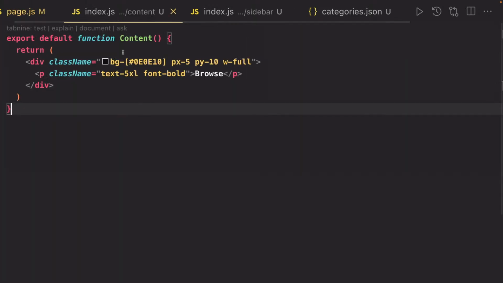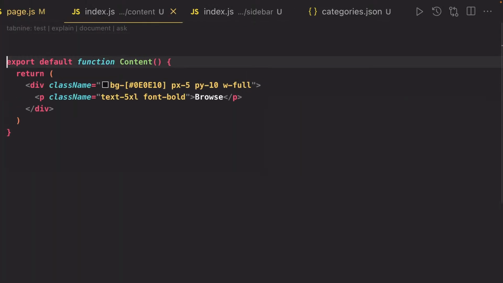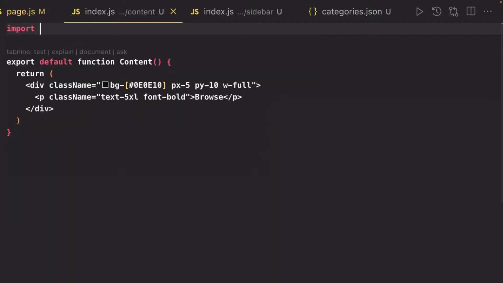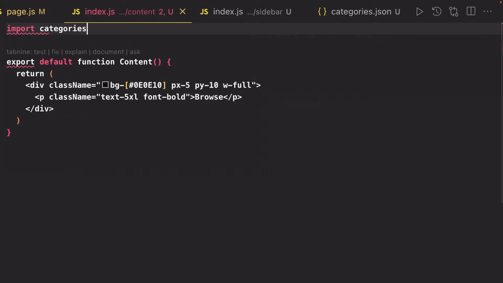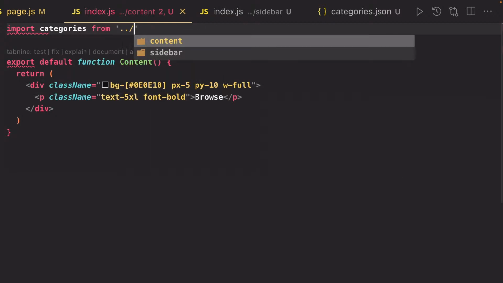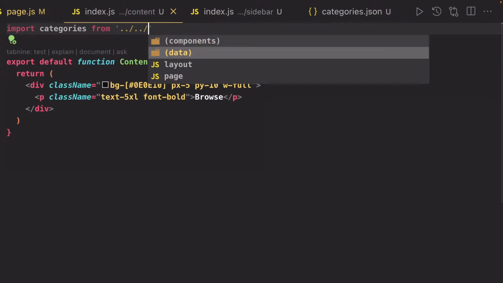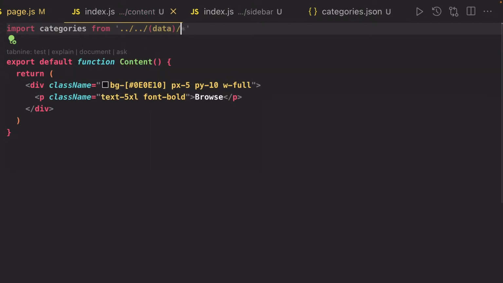Now inside our content we will import categories from data, and then categories.